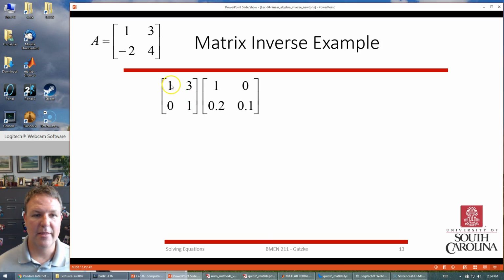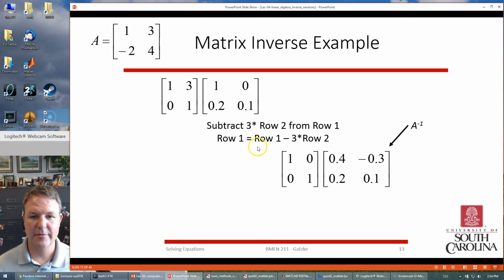So we take this value, our set of equations. Now it gets tricky. You have to do 2 steps at once. We're going to subtract 3 times this row from row 1. So 3 times row 2 from row 1. We want to get rid of this 3, and the only way to do that is to do 2 steps at once. You have to multiply this row by 3 and subtract it from row 1.